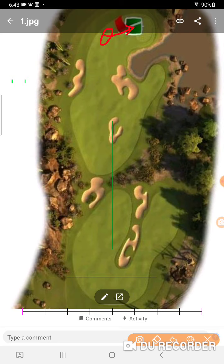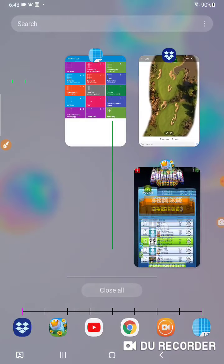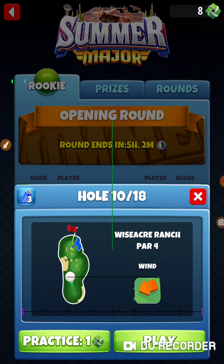So what I did find is that you can overshoot this, so let's not do that. Let's see which way the wind's blowing today on this side. So we're getting a slight bit of unfavorable wind, a little bit of headwind.